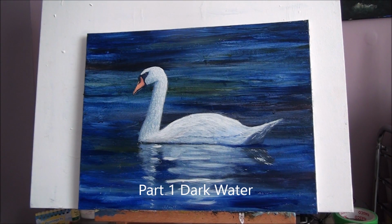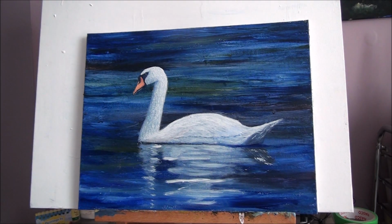Hi, today we're going to do this beautiful swan, and this swan is very easy, and I'm going to show you step by step how to paint this in real time.